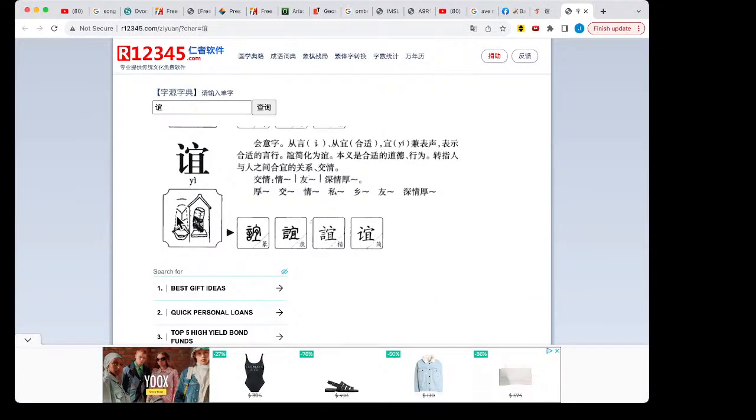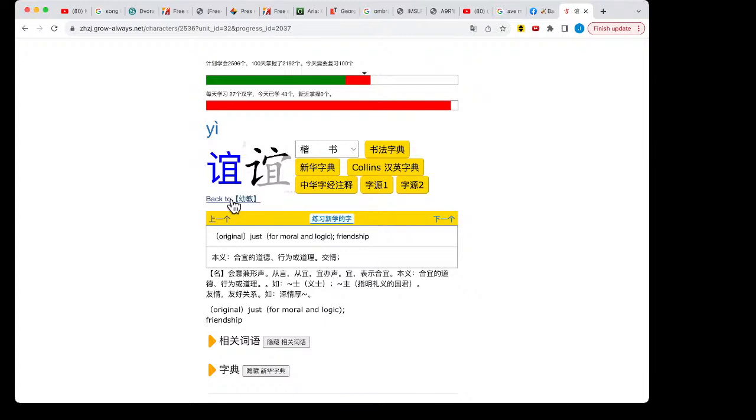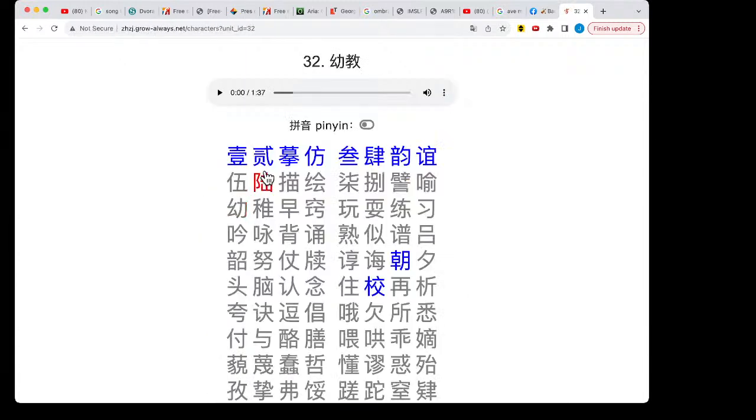So this one has a talking head on the left, and on the right is the character 仪. 仪 means proper, appropriate. So this basically means that you can say whatever is proper and appropriate. Okay, so that's the meaning. All right, let's go back to take a look at this sentence.